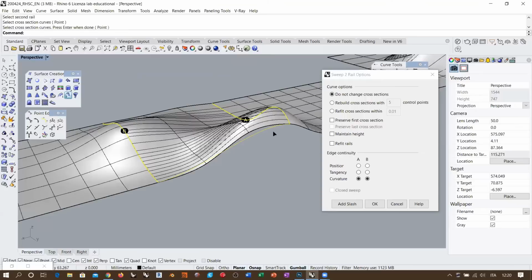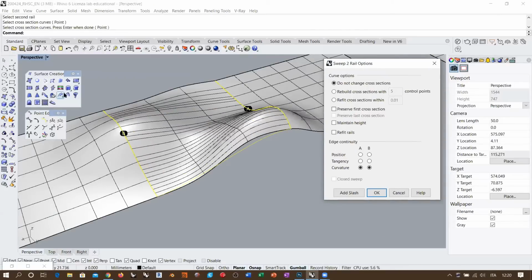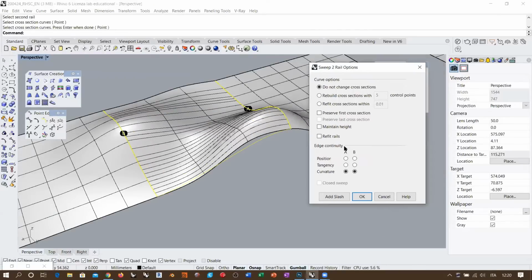So if you make the effort of creating a sweep, of pushing this button, going inside this window, changing continuity level to this, Rhino assumes that this is very important to you, more than the shape of the cross section, okay? And therefore, it prefers to change the shape of this cross section instead of creating some continuity problems in these points here.